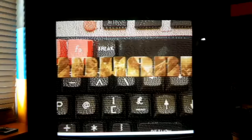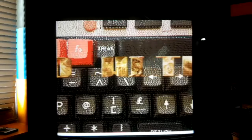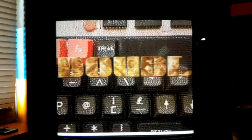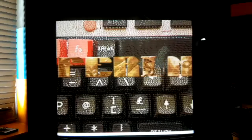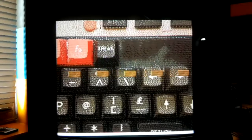This is running at 50 frames a second. So on a CRT, it looks amazingly smooth and nice compared to most stuff. I'll just talk you through some of the stuff it's doing. Here it's writing all of the font once every screen, but it's also copying the entire screen from a background buffer onto the screen 50 times a second.